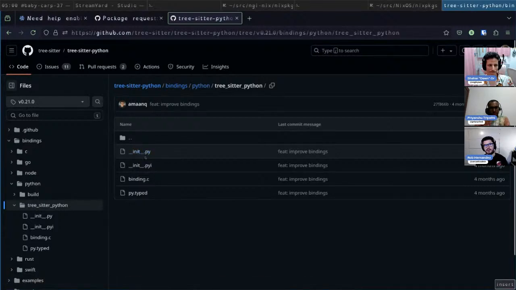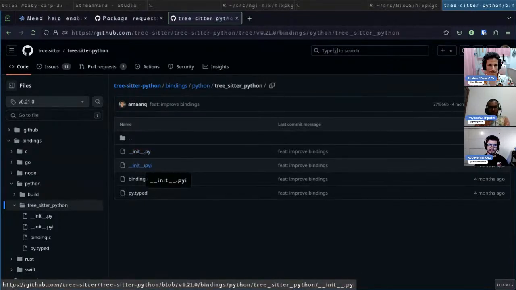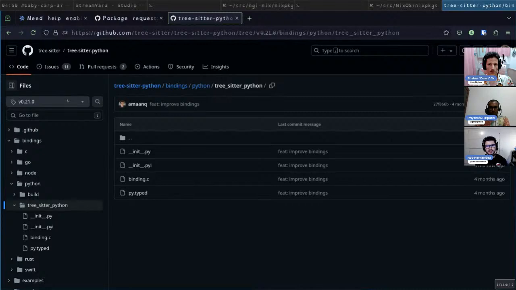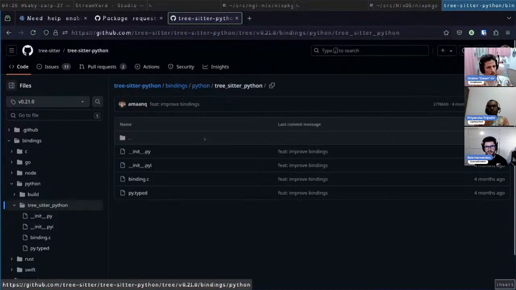Okay, so Don, you had up the commit, the actual reference for tree-sitter, or is this tree-sitter? I think what we're looking at is tree-sitter Python versus just tree-sitter. Oh, I just saw something. This is not even the repo nixpkgs is fetching from for tree-sitter. It's not the upstream repo.